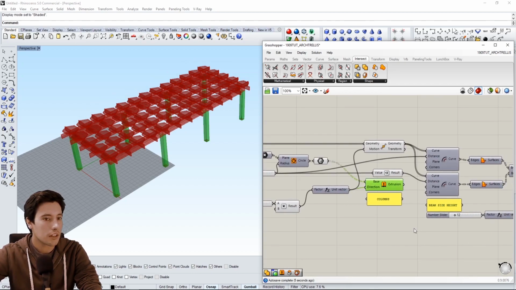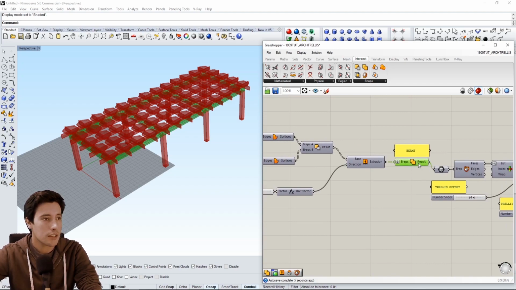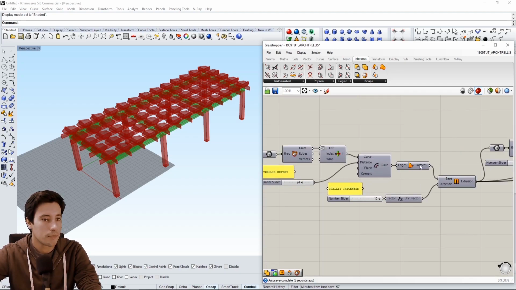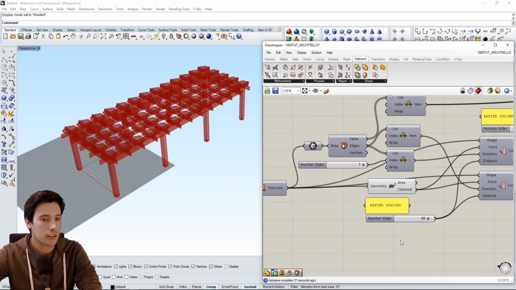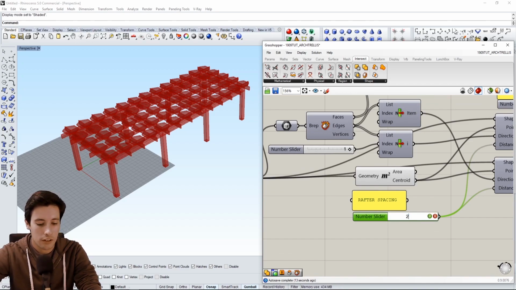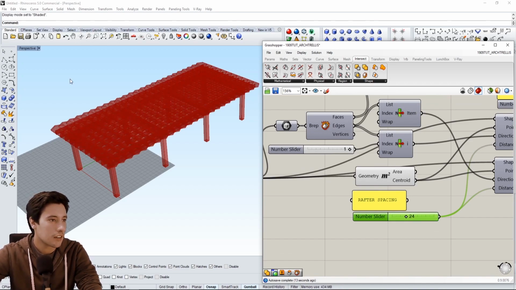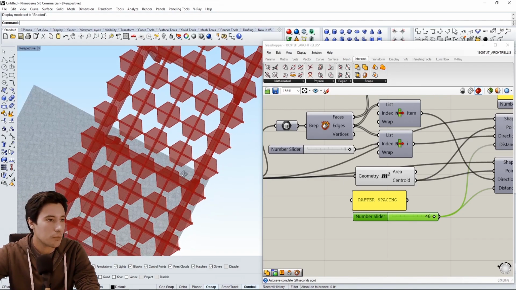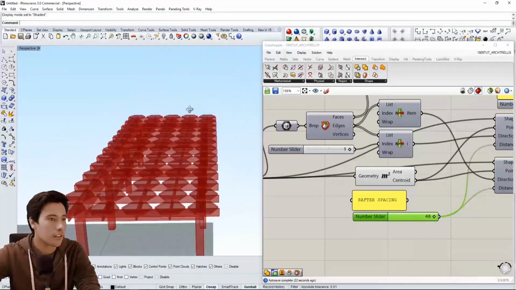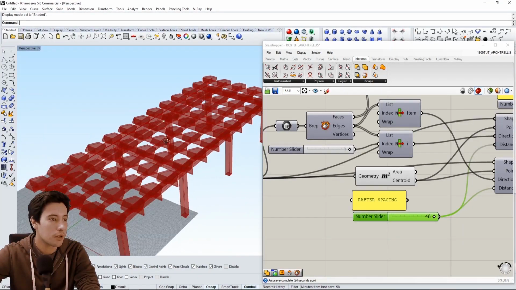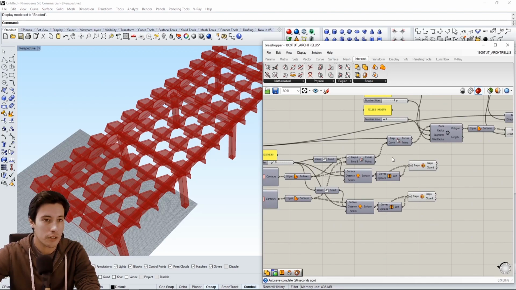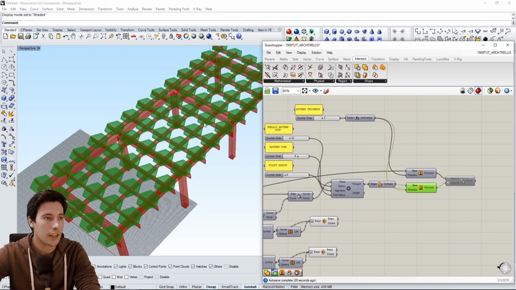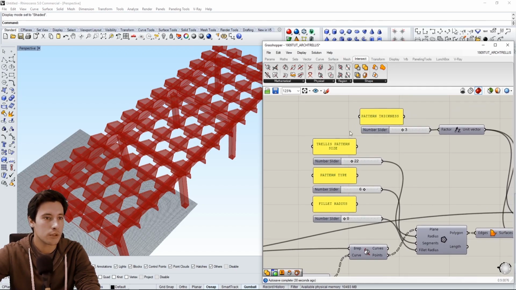We can ultimately change the spacing in between the contours here. So if we go here to the contours, we can go here to 24, and we can see that it creates a tighter structure. Or we can go to a 48 and make it a little bit less dense. But at the end here, what we do is we put a pattern on top, and we're able to adjust the pattern depending on what we want.